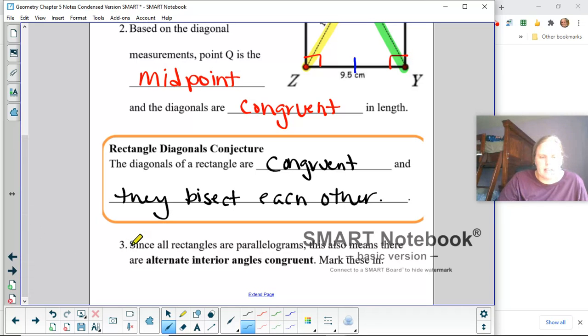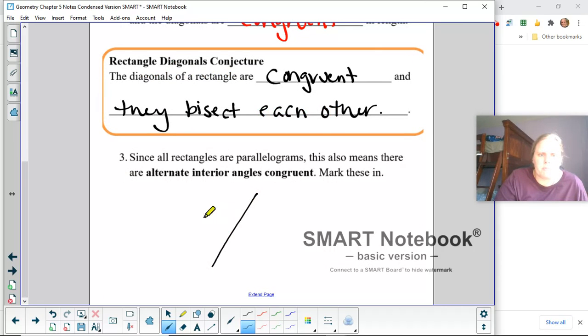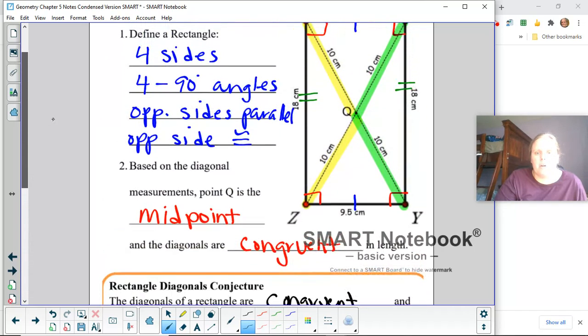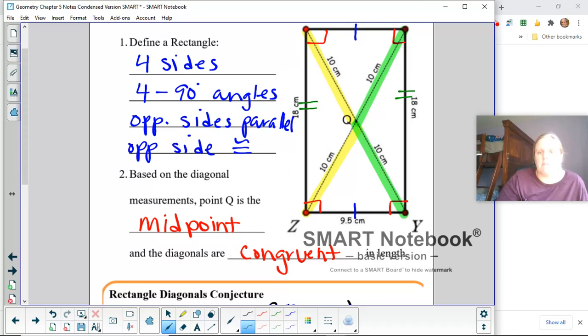All right, now step 3 says, because this is technically a parallelogram, it means that the opposite sides are parallel. So when we have those opposite sides parallel and the diagonal slicing through, that creates that image that we used a couple chapters back that looked like this, where we had alternate interior angles that are congruent. And so we can go up to our picture and mark out which corners are going to be congruent because of the parallel sides. So I could say that this corner up on the top right here is going to be congruent to this portion down on the bottom left. Those are alternate interior angles.